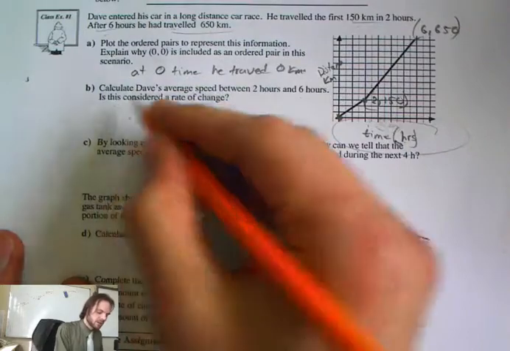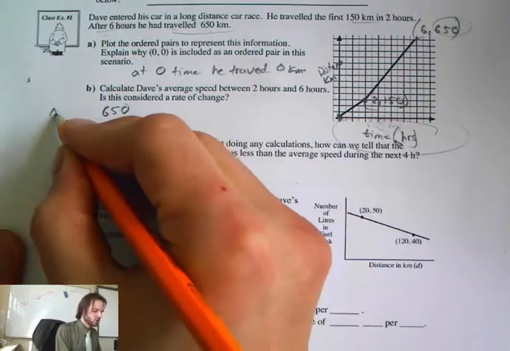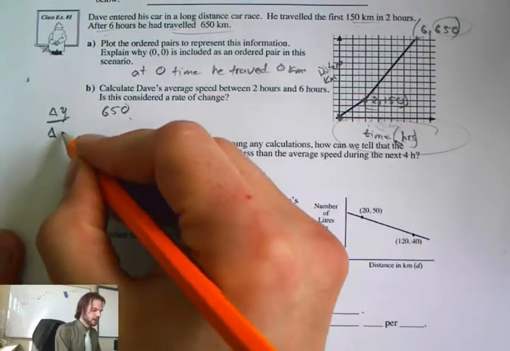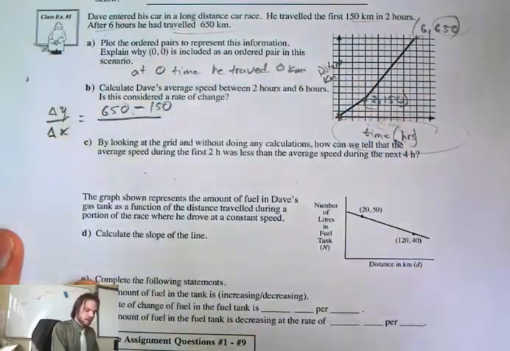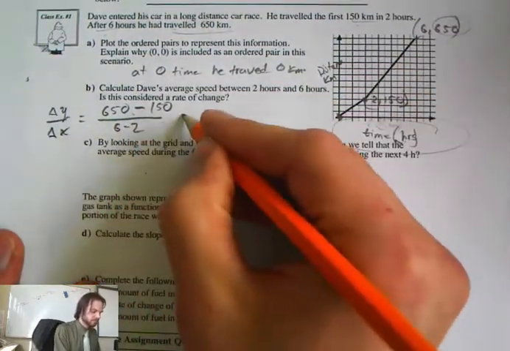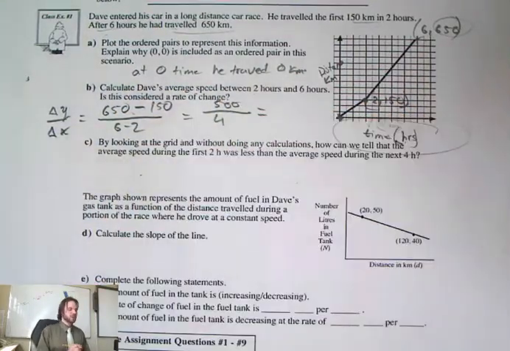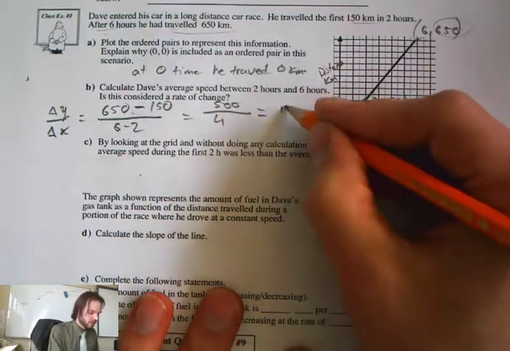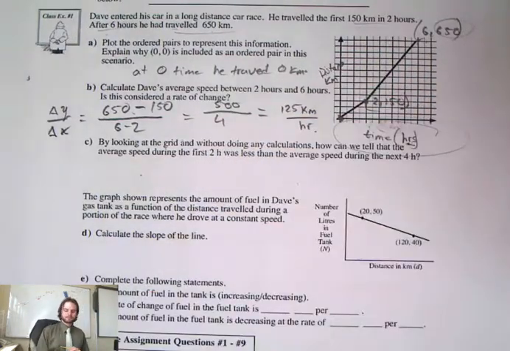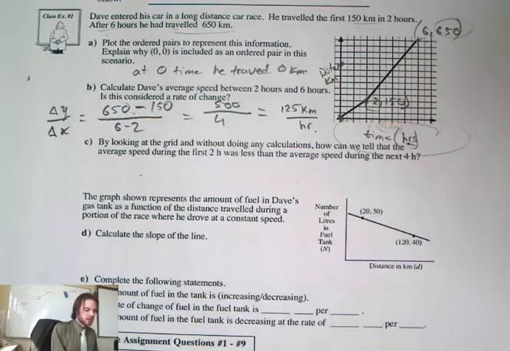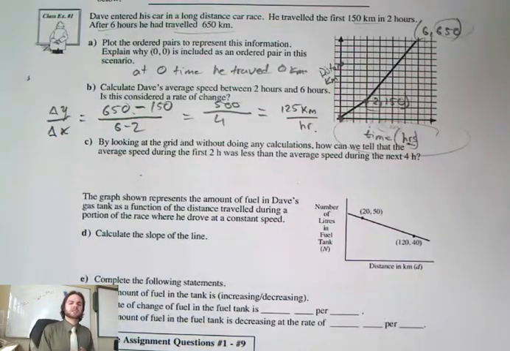So we have a change of, we do the second point first, we go from 650, because we want change in y all over change in x, because that's my slope, rise over run, 650, subtract 150, all over 6, subtract 2. So that's all over 4, and we end up getting here 500. So my rate of change is going to be 125, and what is that? Kilometers per hour. All right? Now, this is a rate of change of distance to time. Okay, so this here is actually a rate of change of distance to time.